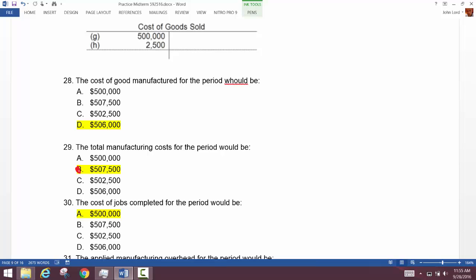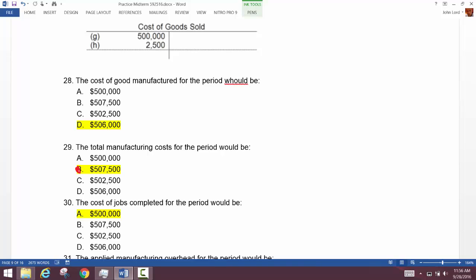Okay, so what happens? You sit here, guys, and the theme now should be getting very redundant for you, right? Every single time, it's how do we put together the flow of our costs through our accounting system. Raw materials, some goes to what? Some goes to work in progress, some goes to overhead for the indirect. Then we have our labor, some going to work in progress, some going to the overhead account, the actual. Then we have our overhead, which is applied to work in progress, credited to the overhead.